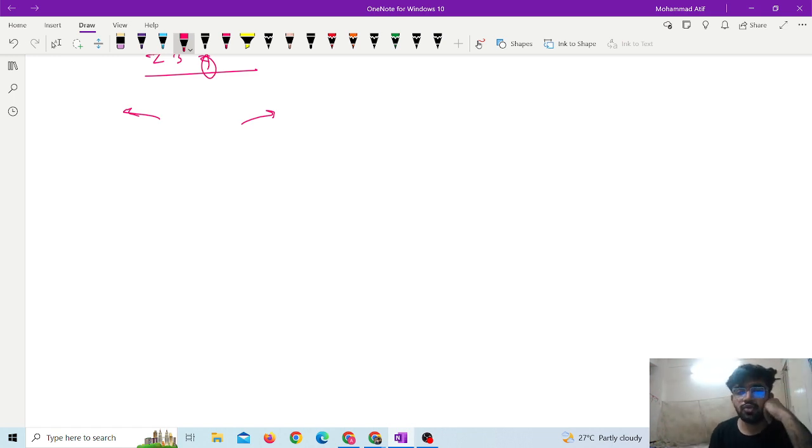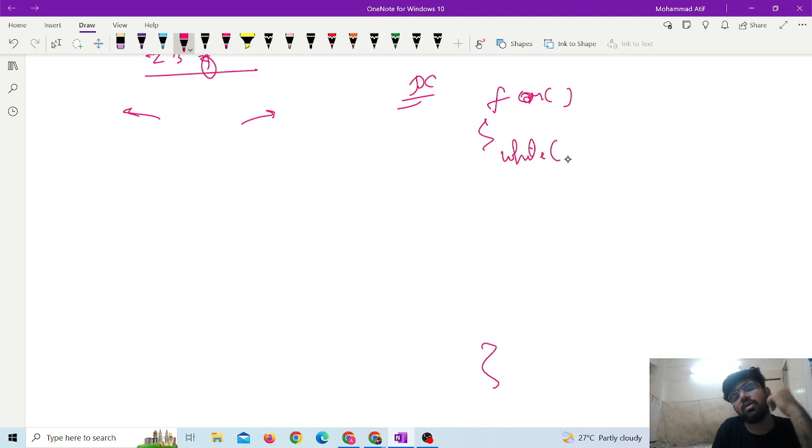So what I need to do is I simply need to write the pseudocode. The pseudocode will be a for loop and then a while loop. Why while loop? At the very beginning I told that we will be popping out elements from the front in case they lie outside the range of the current sliding window. So in case my dq dot front is less than equals to I minus k.